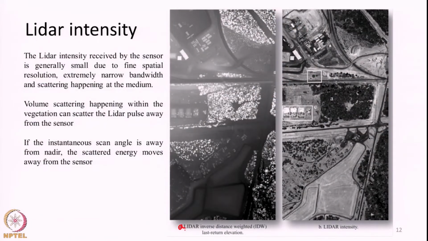An example is given in this particular slide. Say in figure A, what we have is the LIDAR last return elevation. So it is giving information about the elevation of different points. It is interpolated. I told you that whenever we have a large number of points, the points will be interpolated to give you a surface, because naturally the earth is a surface, not a collection of points. So essentially we interpolate the points to produce a surface. We can identify trees here. So these are all high elevation points. So bright appearance in an elevation map means high points with higher elevation.